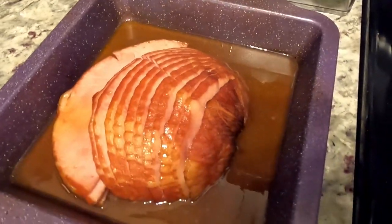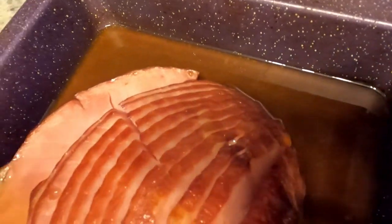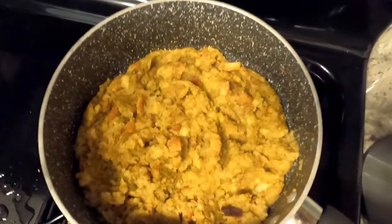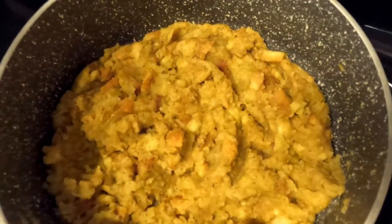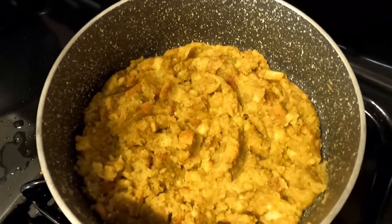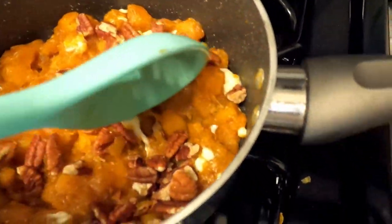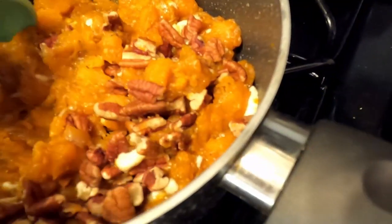So this is the ham and the glazing. Golden brown edges, honey glaze everywhere. Yummy. So this is done. Ooh, ooh, ooh. And this is an update on the dressing. So good. I added some seasoning to it. Poultry, garlic powder, salt, pepper, and then some whole bay seasoning. Looks so good. All right, then I just added the pecans to my sweet potatoes. Marshmallows are melted. Look.